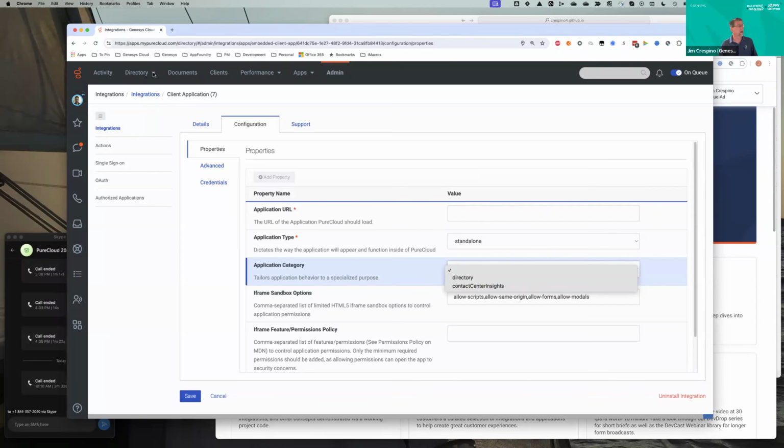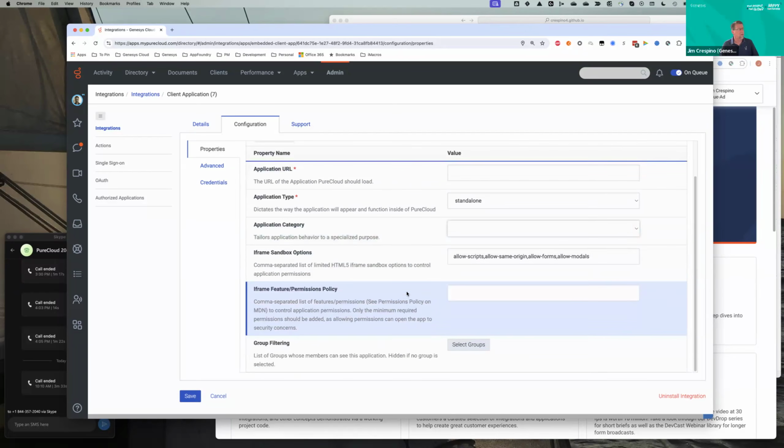Directory is the other one. So if you have something maybe related to contacts and people and third parties that you want to make available to your agents, you might stick an extra menu option under the directory. So you can pick where that standalone item shows up on that top level menu. As with any iframe, there's iframe sandbox options. What allow flags do you want to turn on for that iframe? Content security policy permissions can also be specified for like camera and microphone access and such.